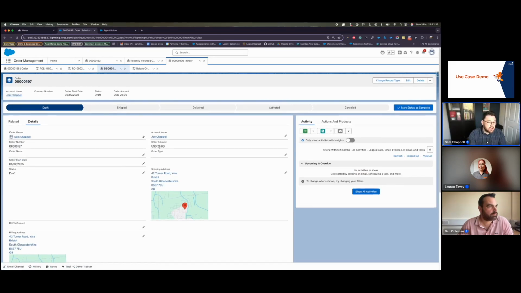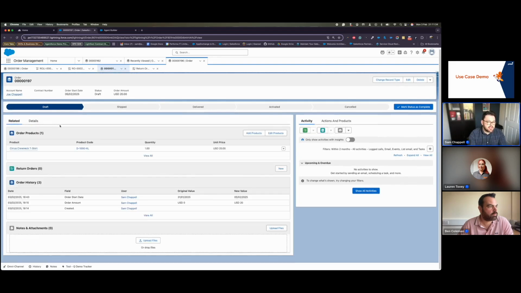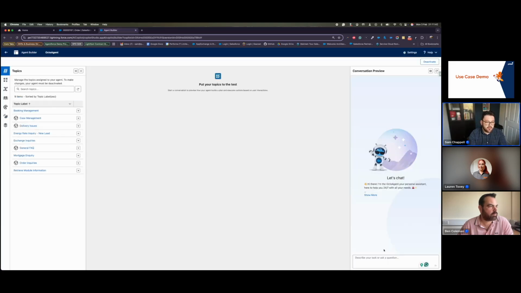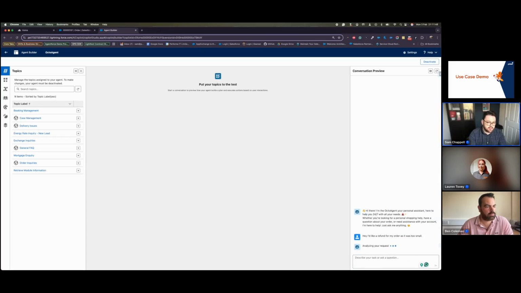We've also got the new order that's been generated. We can see that it's not been shipped yet. It's in a draft state, but we've got the new product on, which is the XL product. And that means that we can start to kick off the new ordering process and move that through. So Joe gets exactly what he wants as soon as possible.